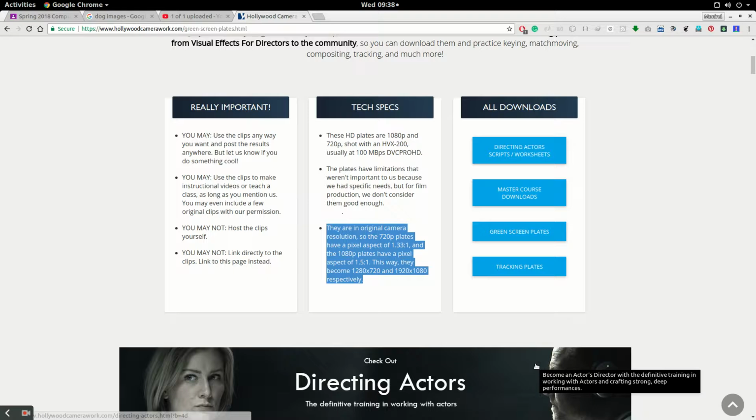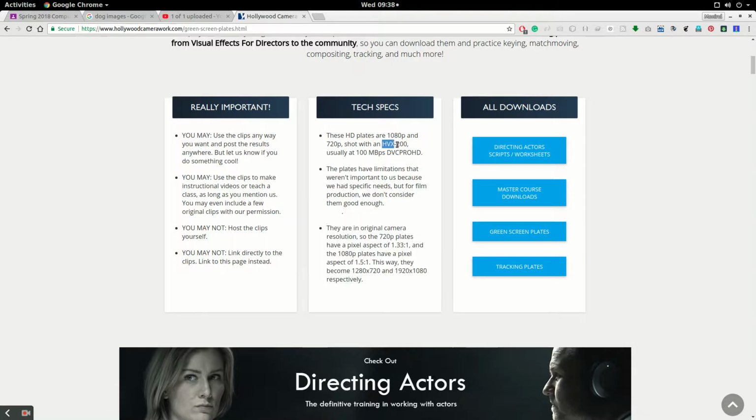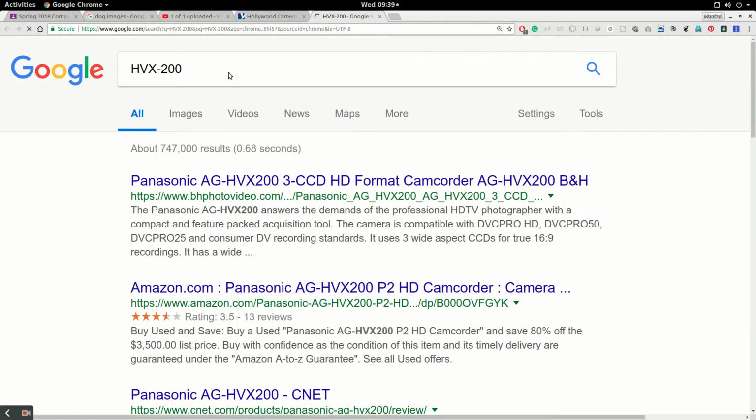That's a key piece of information. It doesn't talk about the focal length, the optical center, but it gives us a model, HVX200. What does that tell us? It tells us we need to dig deep into this thing and search for that. Okay?